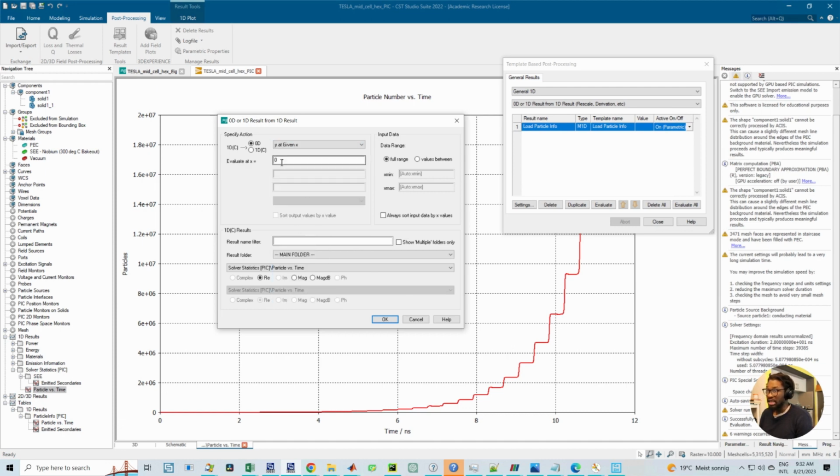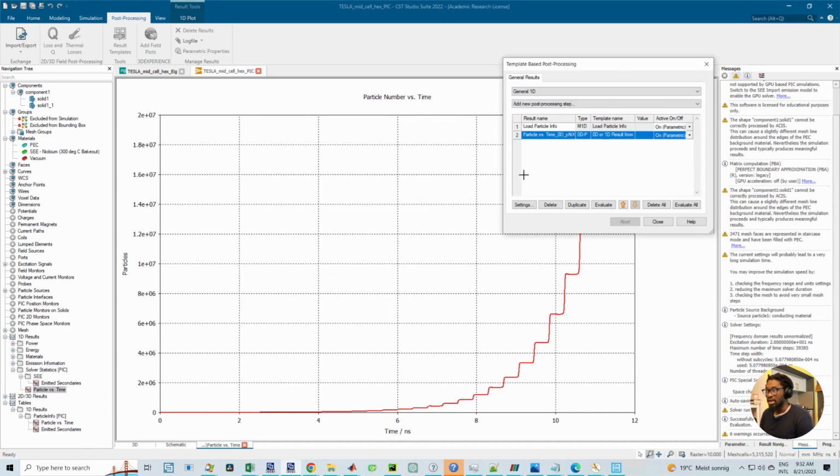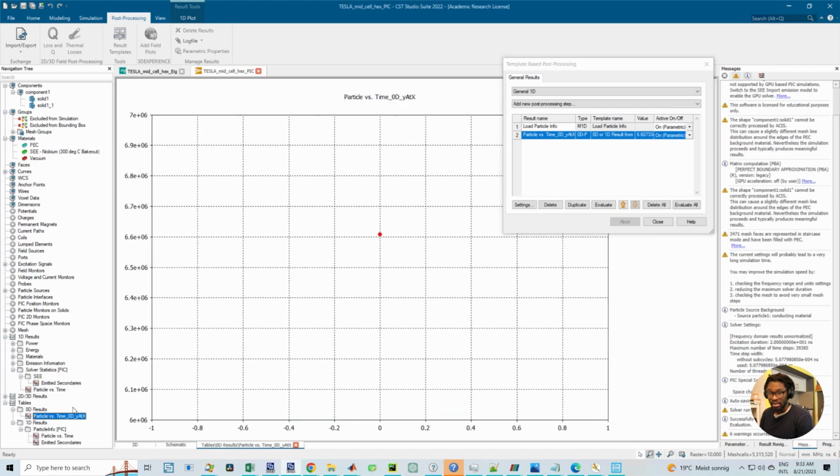Now I'm going to be using 10 seconds, but the simulation does not exactly get to 10 seconds, so I want the number of particles at 9.9 seconds. I just evaluated it, and then I go to 0D results, and I see this: 6.60 raised to the power 6.